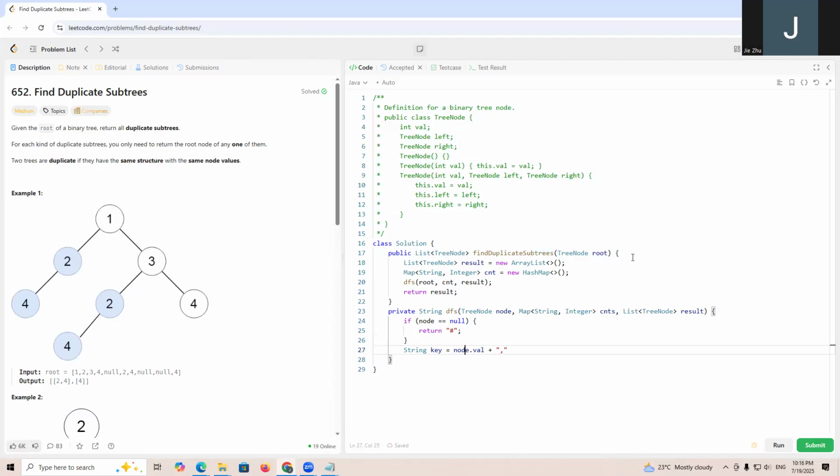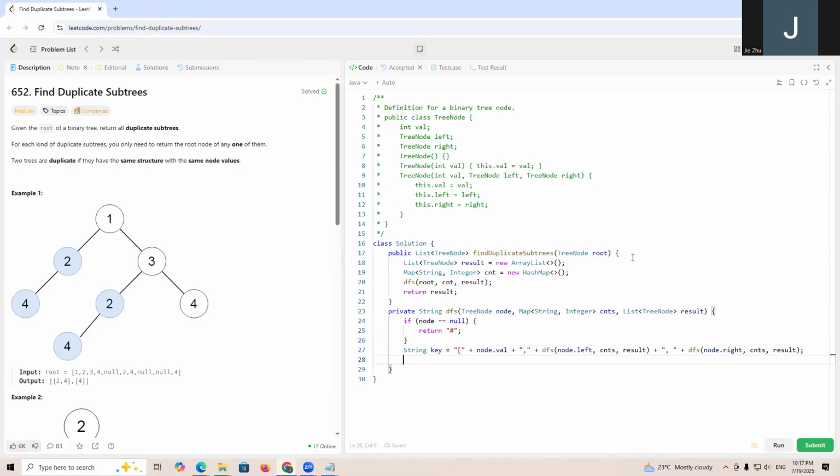We can also have brackets, for example, this kind of brackets here. So we can have a DFS node dot left, passing in the result, and DFS node dot right, passing in the result.